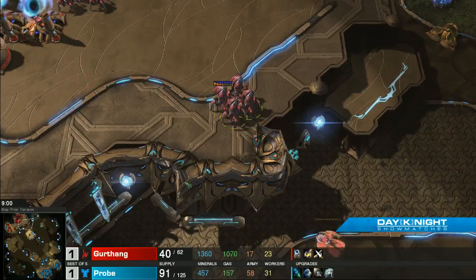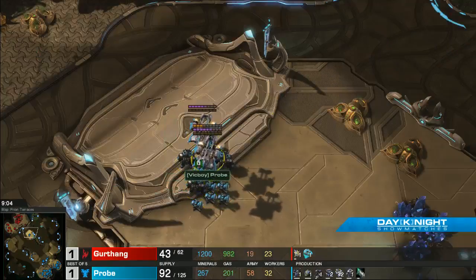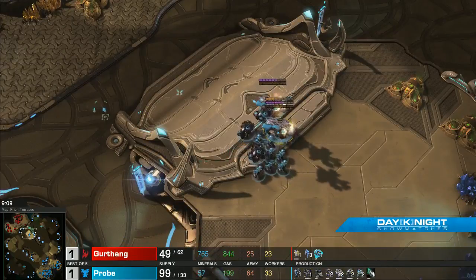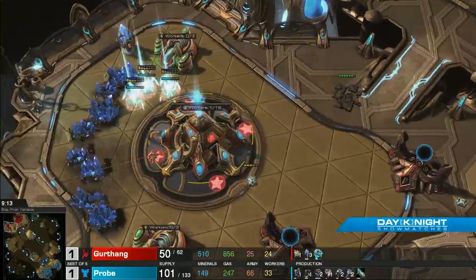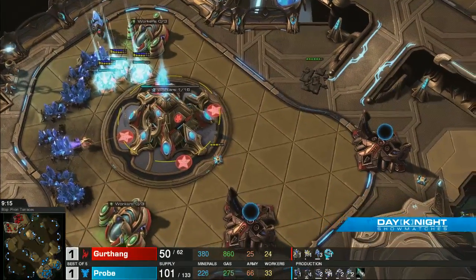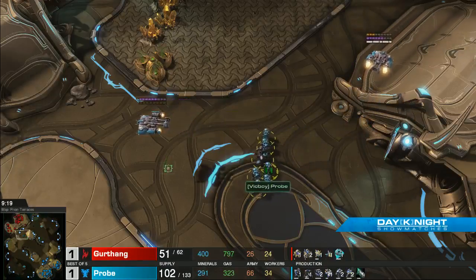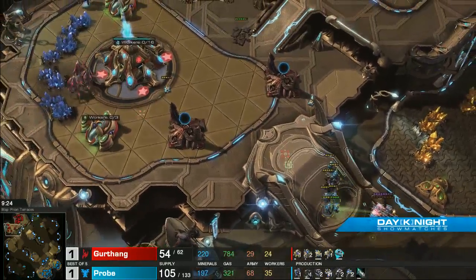Gurthang's sitting on 1-1, but Probe has a little bit more tech on his side, the concussive shells. So many Marauders, and I hate Marauders as a Protoss player, because I really like how mobile Stalkers are. And it's so painful to try and defend against them if you don't have Blink. Oh my goodness, indeed. Here we go, the Widow Mines doing a really good job of keeping the scouting information.